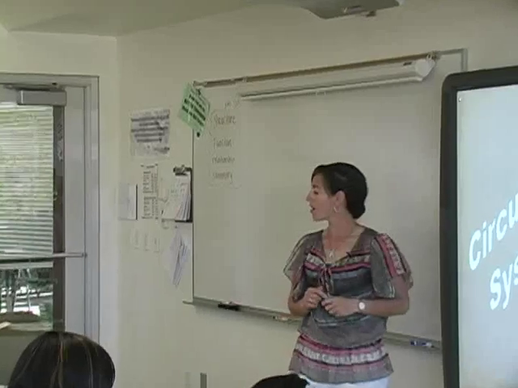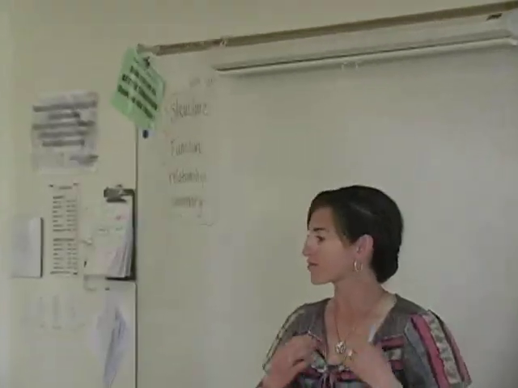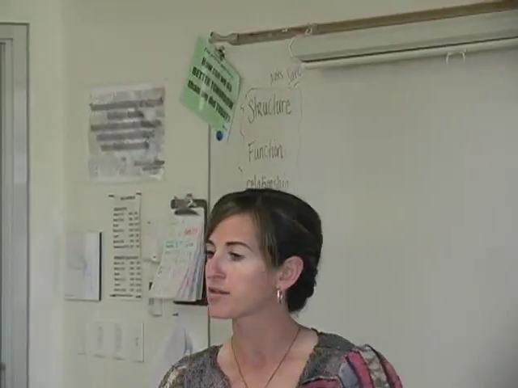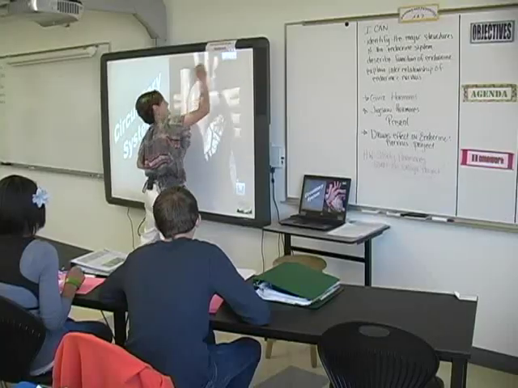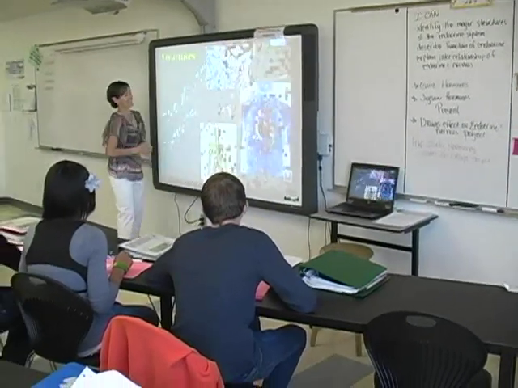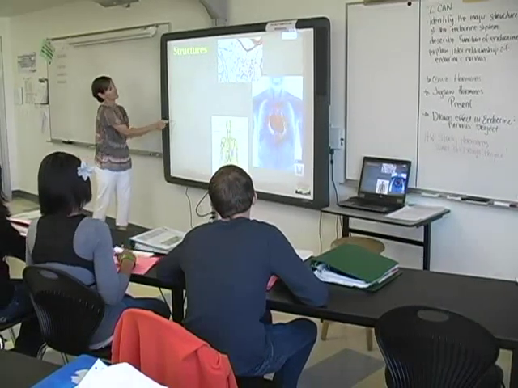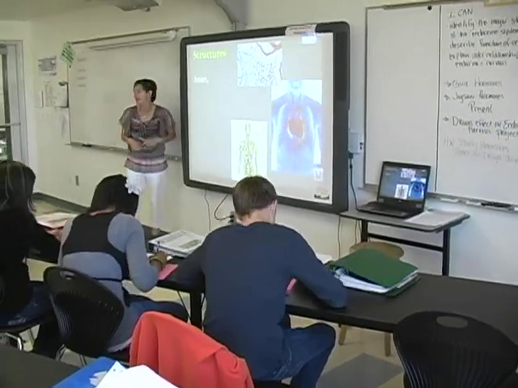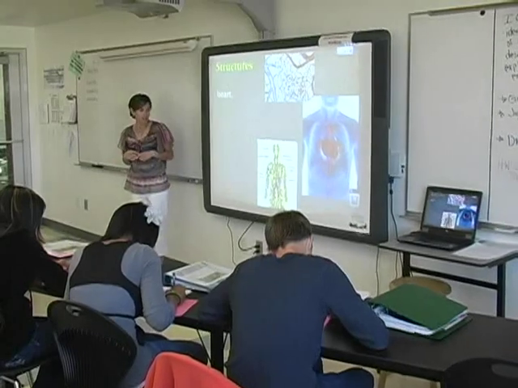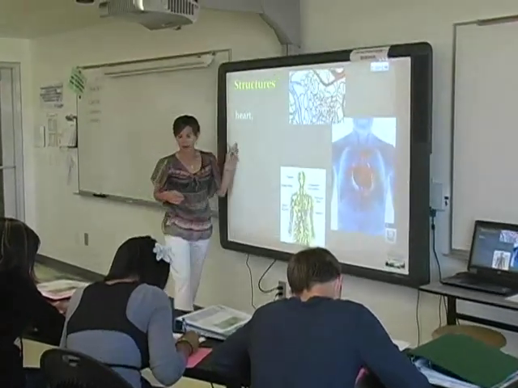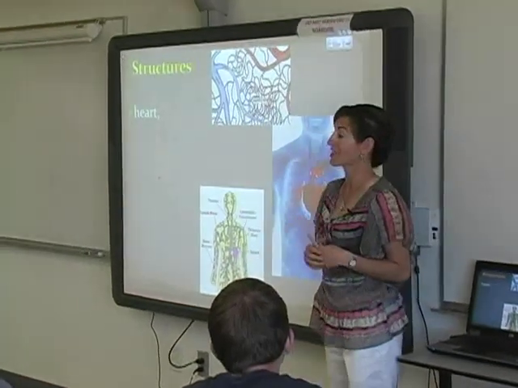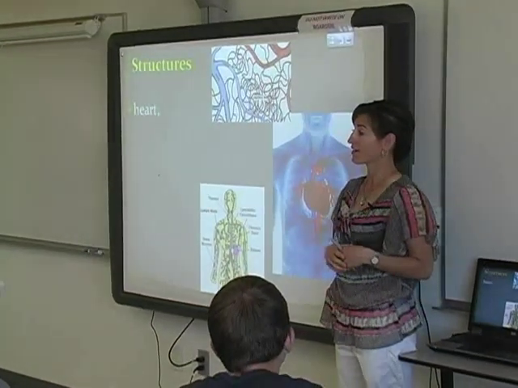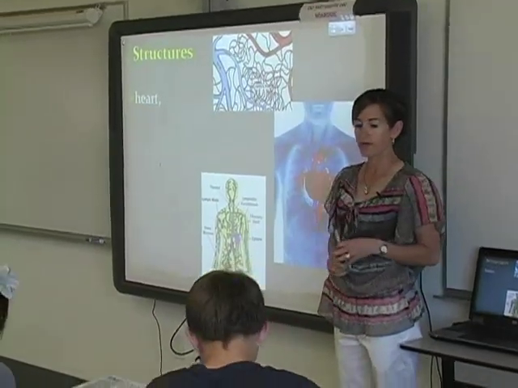Ready? Structure on circulatory system. Everyone's on their circulatory system page. Check your partner. Make sure they're there. Okay. There we go. So the structure starting with the heart. The first thing I want you to do is when you think about a heart, what kind of shape comes to mind? And actually locate that shape or locate the heart in your picture. So go ahead and locate it in that picture.